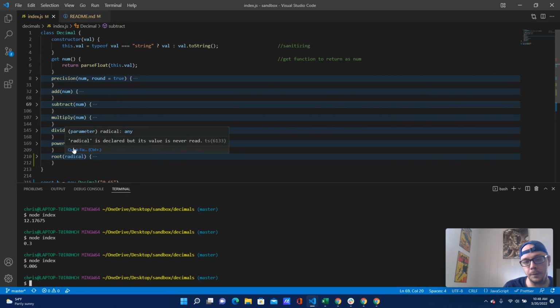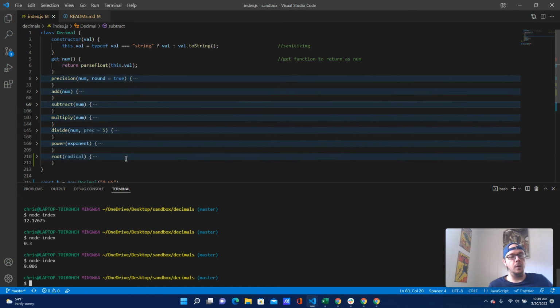I need to get root solved before I can handle something like 5.2, because when you're raising something to the power of 0.5, for example, that's the same as getting the square root. And when you're taking the 0.5 root of something, that's essentially squaring it. So I need to be able to solve the root before I make more progress on the power.